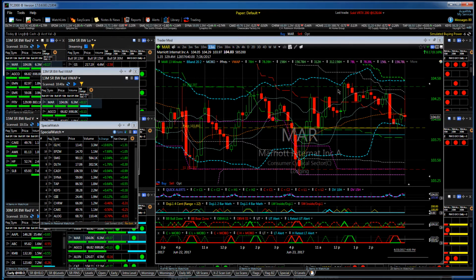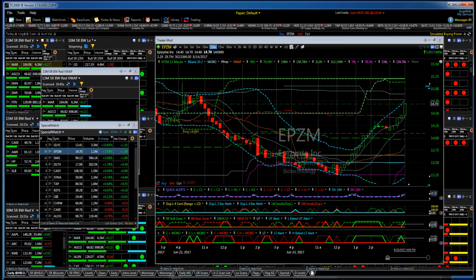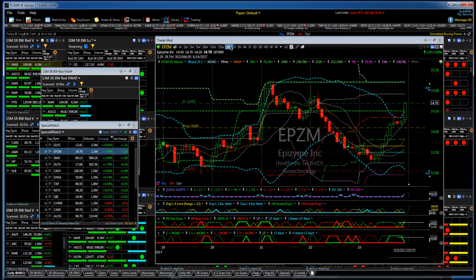But I do this special watch so that when you got stocks, maybe like this EPZM that's been moving around a lot lately, and I'm going to throw it on a 30-minute just real quick so you can see the kind of price action that's been going on in the last several days. It was $12, it was $14, it went to $15.50 and sold off. One day it sold off, and then yesterday it went up real well. And I'm showing that to show you it might be a special instance of some stocks that you throw on here because they had a lot of movement in the last 2 or 3 days.